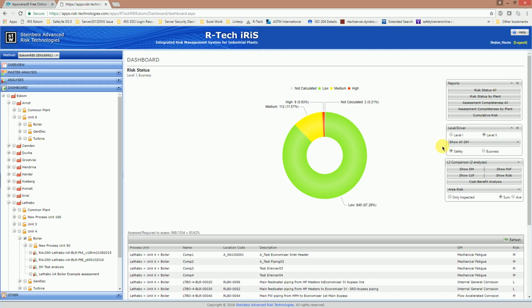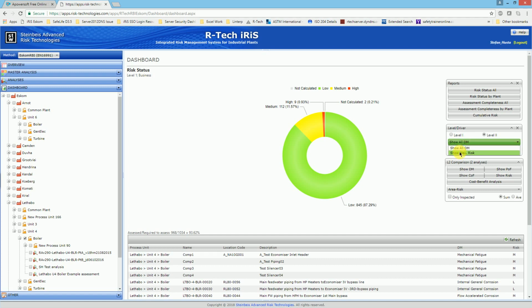So we would sometimes get a much larger number of actual damage mechanisms than we have components. So to someone who doesn't know this, they would look at it and suspect and see how many components we actually have on level 2. So we have two different things that we can show. In order to show all the damage mechanisms and their risks on level 2, a little drop-down selector pops out here, and we can choose Show All DM.